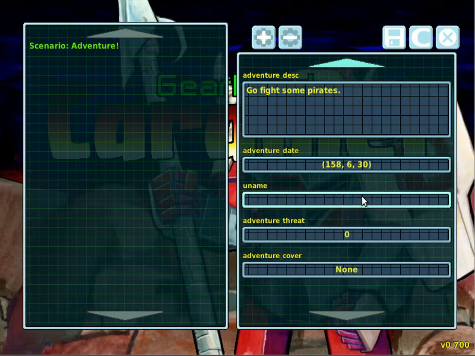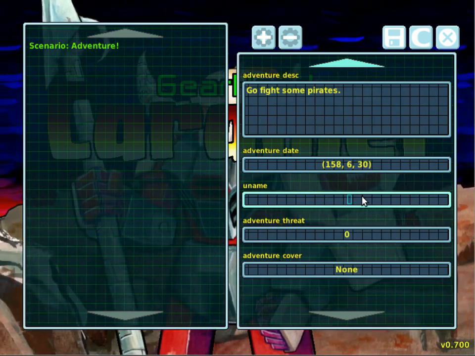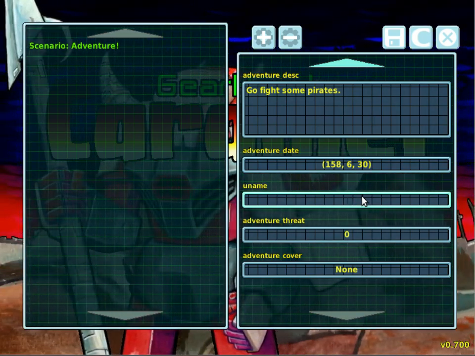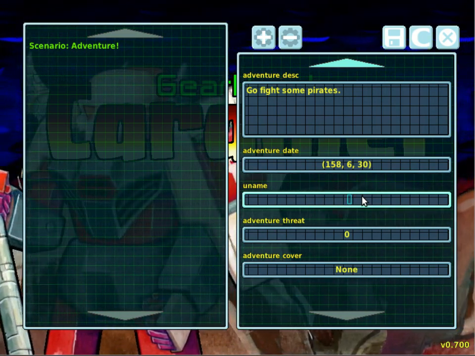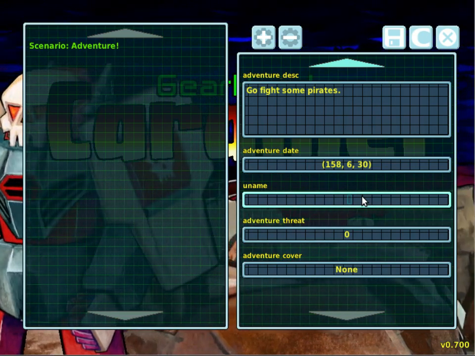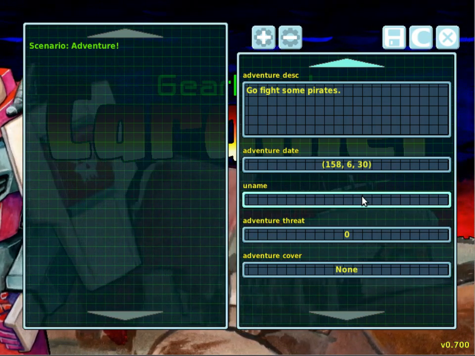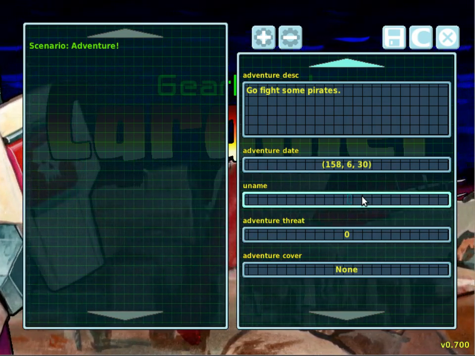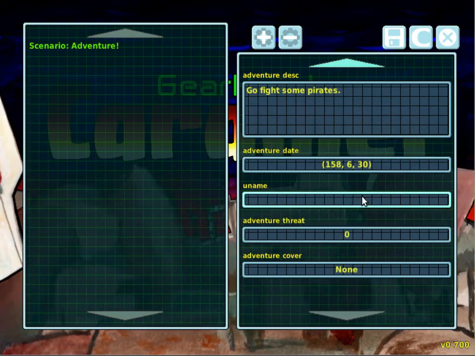So it should be a different name than any other scenario that you have installed. So we want it to be a unique name. And it's going to be in the file name and the identifiers, so we want it to follow the Unix name conventions, so I call it uname. Anyway, let's just call the adventure Tutorial Adventure.